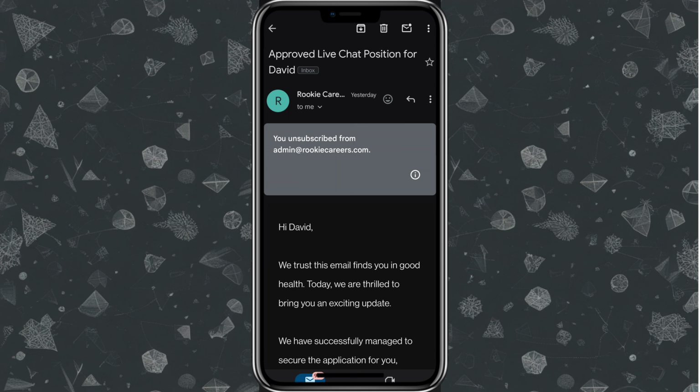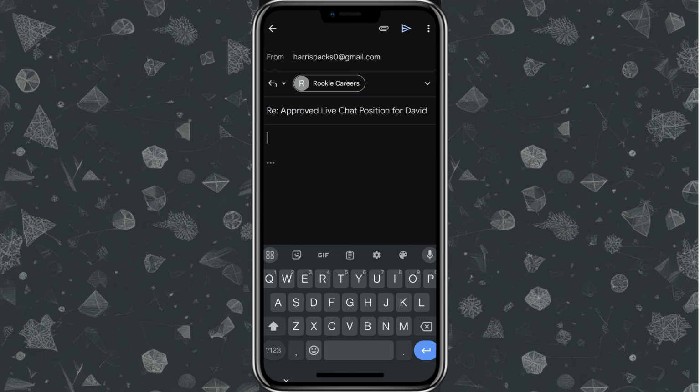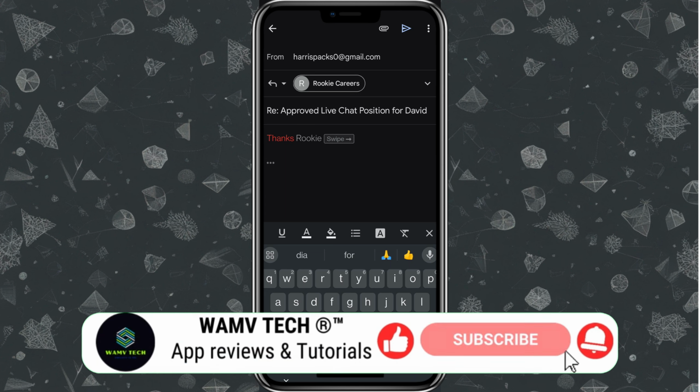So do you want your emails to stand out? Gmail now offers more formatting options, like letting you change fonts, colors, and even other visual elements that can make your email more appealing. I just wanted to send an email in color, so let me try to reply to this email and type in thank you. Okay, thanks. Then what I'm going to do is highlight. There is an optional color. I think it's right there. I've set it to red. So let's check. Wow, our email has changed. Our color is red.